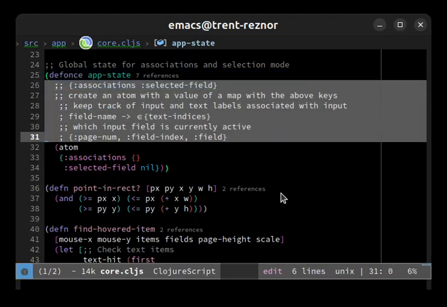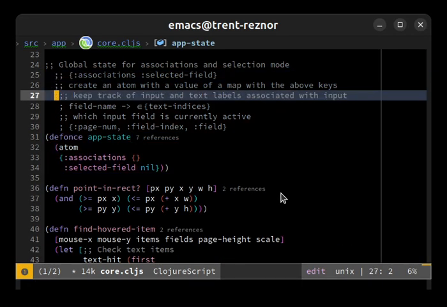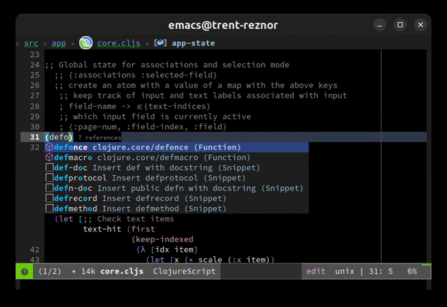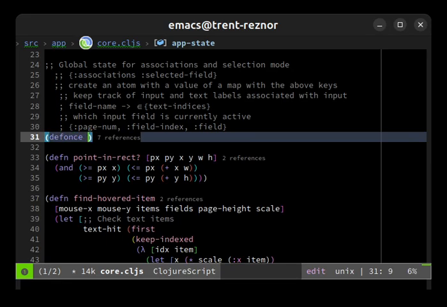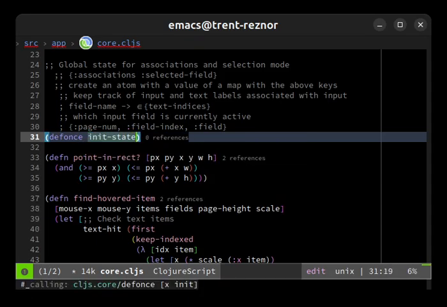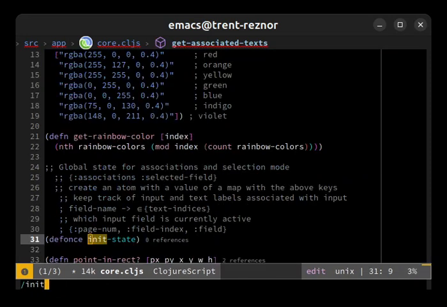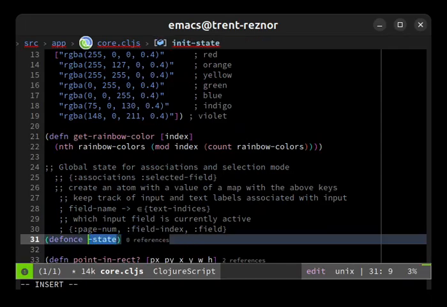Yeah, so let's get rid of all of the code and try doing it. Def once, typing it all out. Damn it, what was it called? Init state? Wow, I super don't remember. I do remember that it had the word state. App state, that's what it was, okay. App state, yeah, that makes more sense.